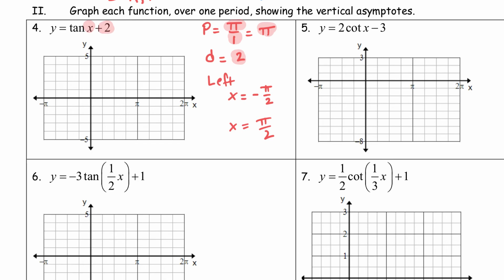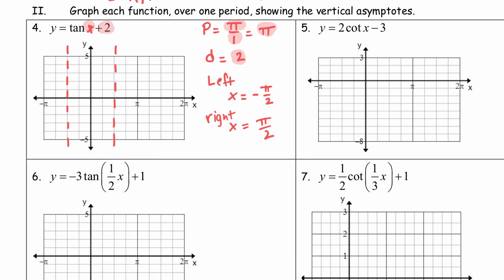The left asymptote and the right asymptote, you always go to the parent function. What you do is you get this x value and you set it equal to the parent function asymptote, which is negative pi over 2. And the right one, you set x equal to pi over 2. And then solve for x. In this case, it's already solved for x, so we know that the asymptote is at negative pi over 2, which is right there, and then pi over 2 is right here.